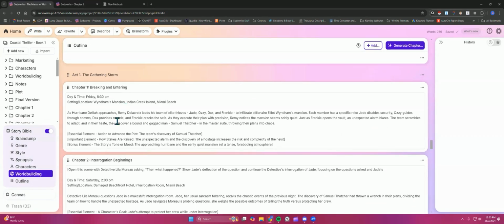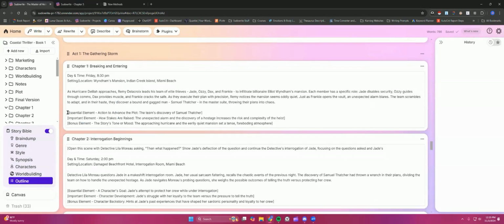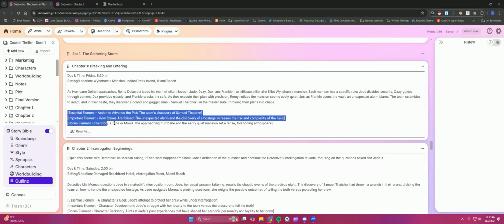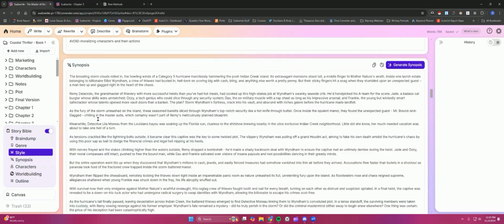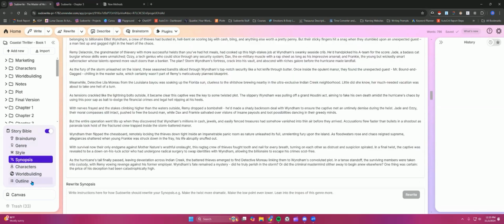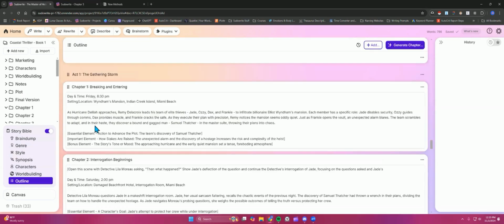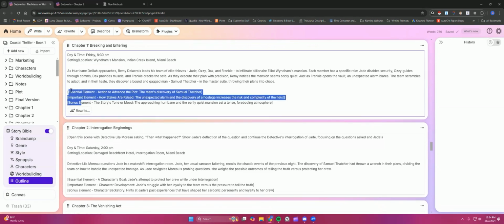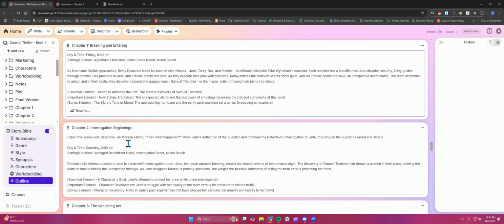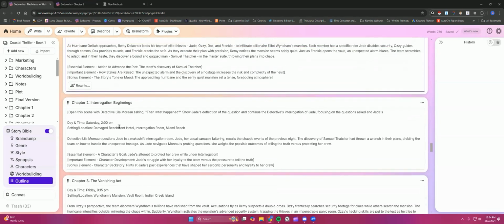Remember, okay, so this is some more instructions we did in our AI and the Author class recently, thanks to Tabby. In the instructions, I told it to have the essential element. Let's see what the exact instructions were. It's not here. I don't have the exact prompt, but if you watch the AI and the Author recordings, you'll see it. But we had each chapter include these things right here: the essential element, important element, bonus element. You see it did that really well.